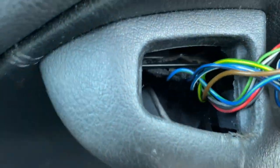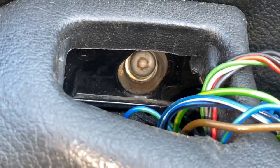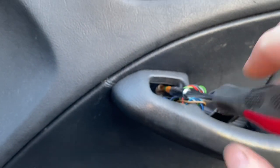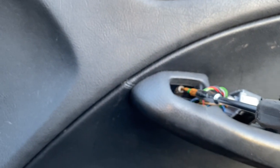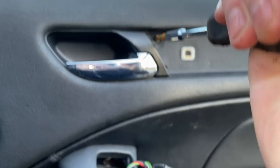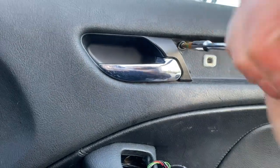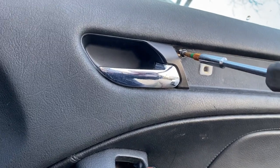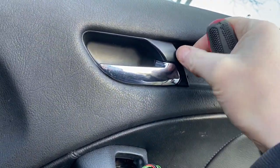And then inside there there is another screw, if I remember right — as you can see, it's a T20. So I'll take that out, try not to drop it inside the door card. That's one removed. There is this one here which we spoke of before, another T20. And there is another one as well — there's at least one more that I can remember. I'm going to get that one out. There might be another one that I've forgotten about but we'll find out when we come to it.